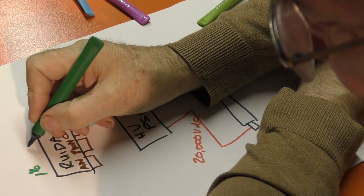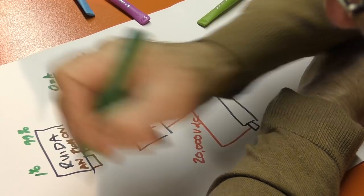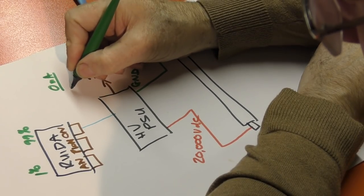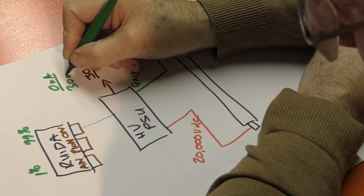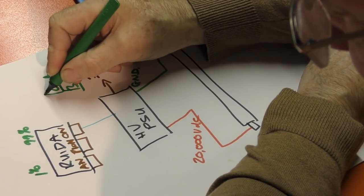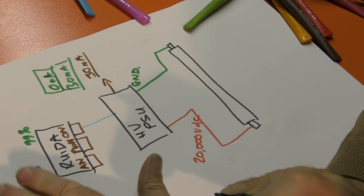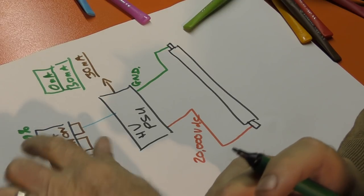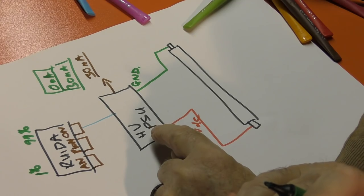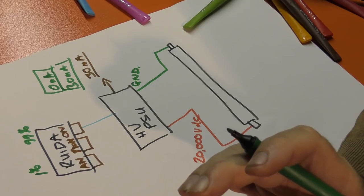And when we put 100% power, and in fact we can't, but we put 99% power into the Rueda controller, what we get is 30 milliamps. We get the full range. So the percent power has got nothing to do with watts. The percent power is all to do with a proportion of the output of the high voltage power supply. It's the current that will be allowed to flow through the tube.